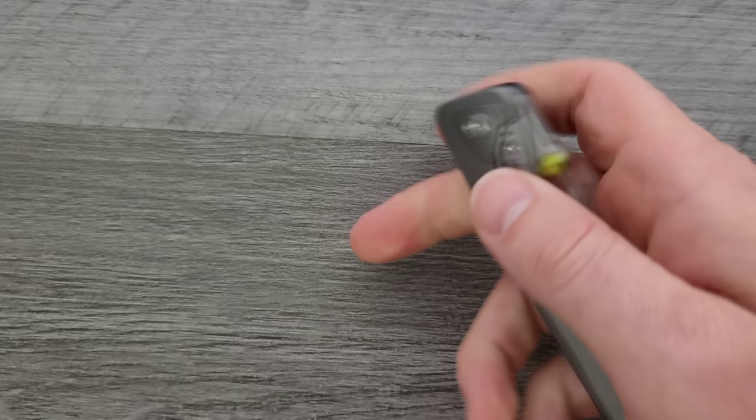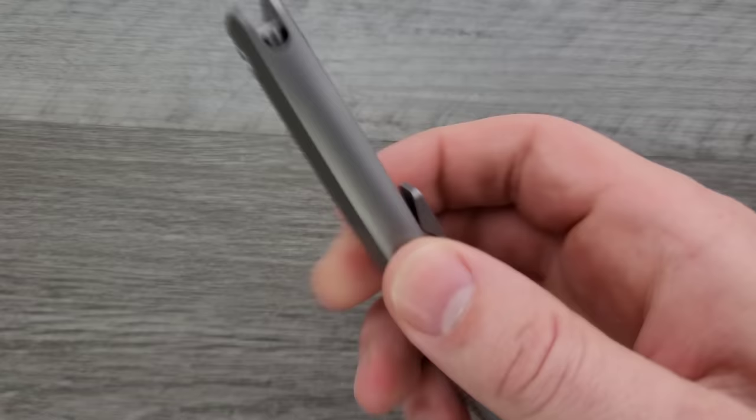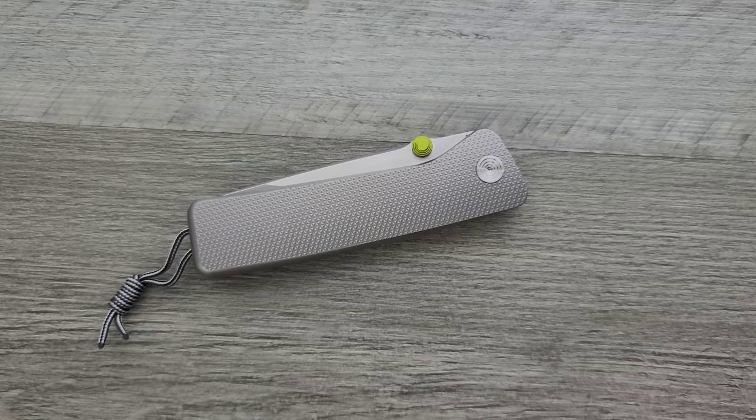Blade stock thickness on this guy. I can't really get this thing to stand up because this area back here is contoured — it's not flat, so it won't sit straight up. So if you're buying this knife to get some cool Instagram shots, just know it won't sit like this. Blade stock thickness — I'm going to guess 155. Yeah, there we go: 155 thousandths. That's a blade stock thickness that Riat likes, so it's fairly thick on the spine. Cutting edge isn't bad — we'll talk about that some more.